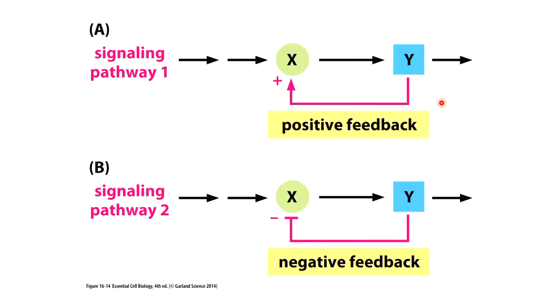Here you can see positive and negative feedback. For positive feedback, X promotes Y, and there's a little arrow going back showing that Y will then promote X to say, hey, you're doing a good job, keep making more of me. But in negative feedback, the little T symbol here shows that Y is inhibiting X. So in that case, Y would say, all right, there's enough of me right now. We really don't need any more of me. I'm the greatest there is. Stop, please.